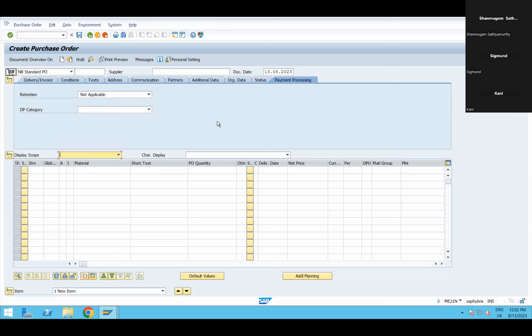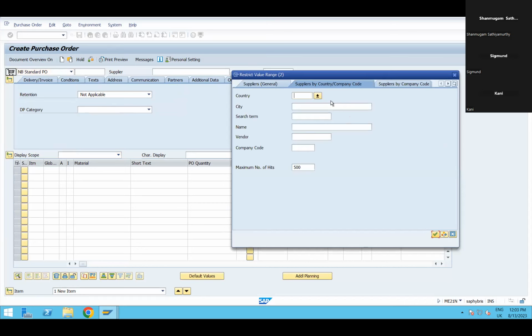So what are the things you have to fill in here? Material. You are creating a purchase order. First, you have to start with this document type, which is a standard purchase order. Don't disturb this. It is okay. Then you have to fill the supplier. Which supplier are we using? 4301 something. 001, no? 013. I don't know. I'm not sure. Please check it.